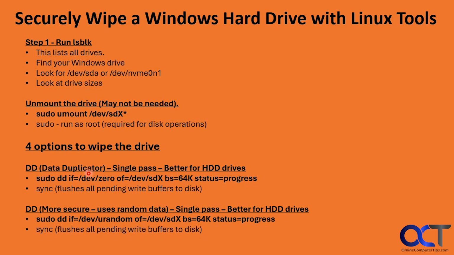All right, so there are a couple ways you could do this here. The dd command only does a single pass, and it's better for HDD or regular spinning disk drives, not for SSD drives. One way you could run it is with /dev/zero. And if you want to do it a little more securely, you could use /dev/urandom. The choice is up to you on that.